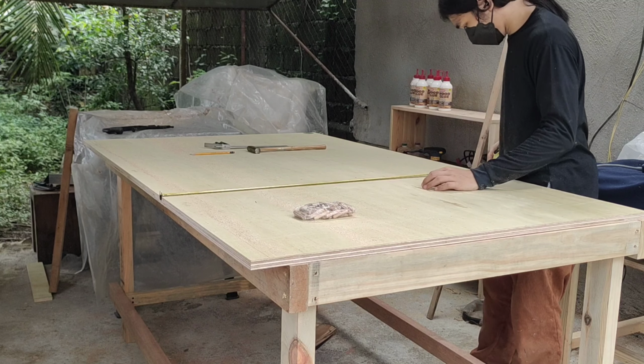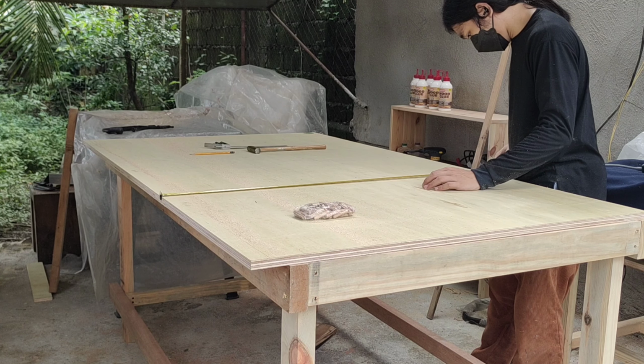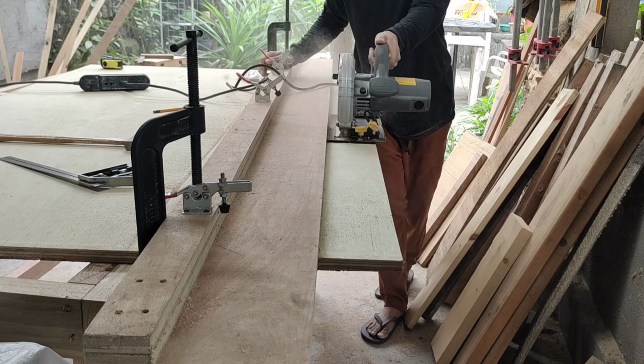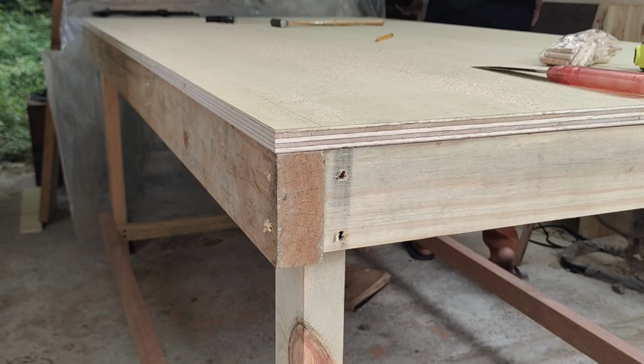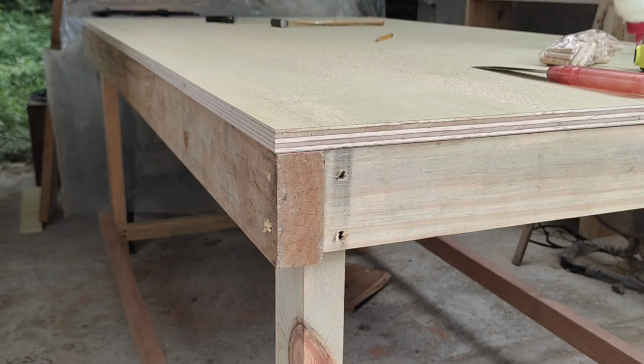So yep, I'm gonna measure again, I'm gonna cut again. Always double check where your cut mark is, and yeah, don't be me. Take 2. Okay, so now that's done. The plywood is perfectly flush for the frame.